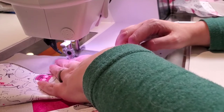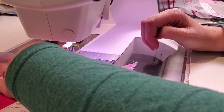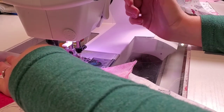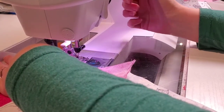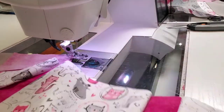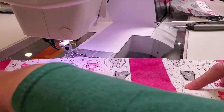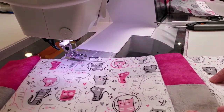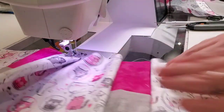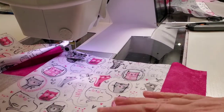So if you are intimidated by quilting, please look up the Villa Rose patterns. They are so beautiful and easy. I really have enjoyed using them while I was pregnant. I made a lot of tops with these because they are so simple and easy to do. So there you go. There's our row all together in under 10 minutes.